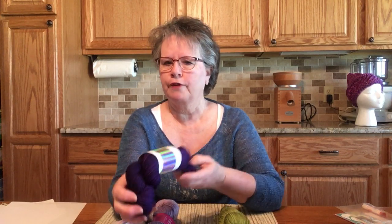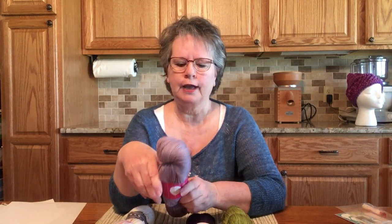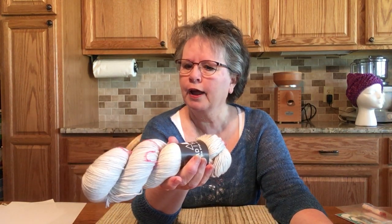And then this is Hedgehog Fibers sock, and it's purple, but it's called Purple Rain, and I like that color. This one doesn't really float my boat. This is Lilac, and it's Sweet Georgia. I love Sweet Georgia yarn, but I'm not sure that color does anything for this project, but we'll see. And then this is Madelinetosh Twist Light, which is one of my favorite sock yarns, even though I don't like that Madelinetosh will not put the weight on their skeins. And the color is Farmhouse White, which is just an excellent color to go with so many things. It can look gray if it's with gray. It can kind of look tan if it's with tans. I really like that color. And sometimes it's kind of hard to get.